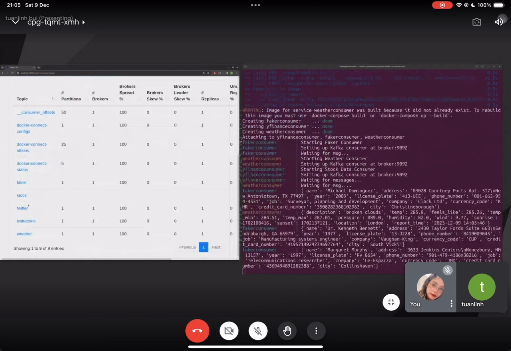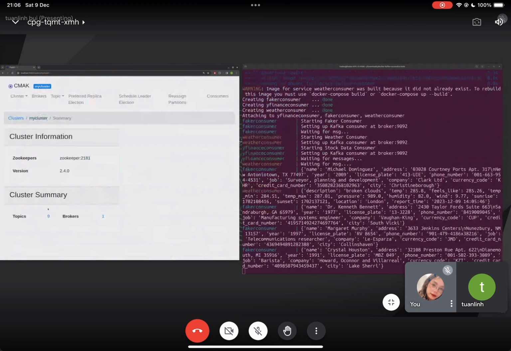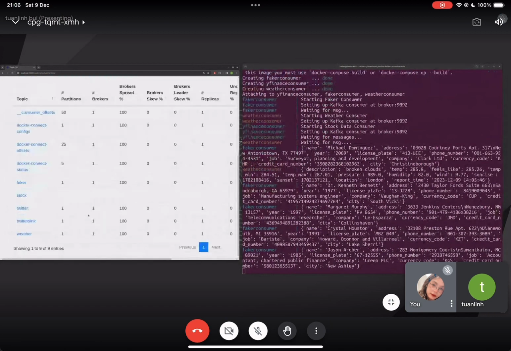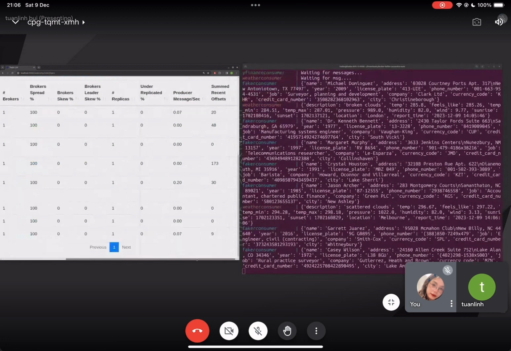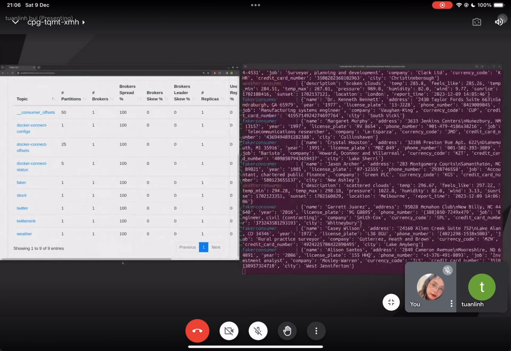However, there's a problem with my Finnhub API, because the key sometimes works and sometimes doesn't. Right now we can only see the Faker consumer and the weather consumer receiving the data from the producers. The cluster pipeline also shows that, because there is no activity for the stock API at all.